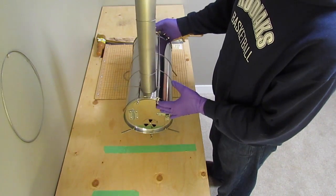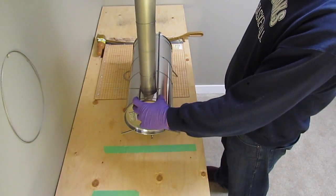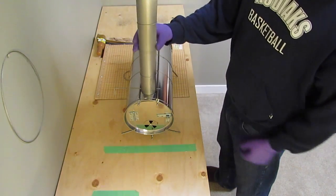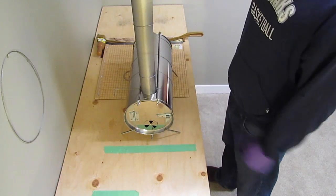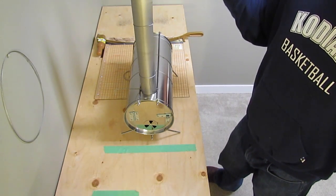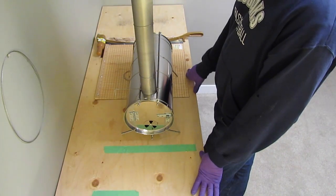Okay, so that's how you set up your stove. Remember, have these rods close to these stovepipes so that the stovepipe rests on the rods and not on the stove body. It'll protect your stove body from damage due to that pipe resting on the body itself.